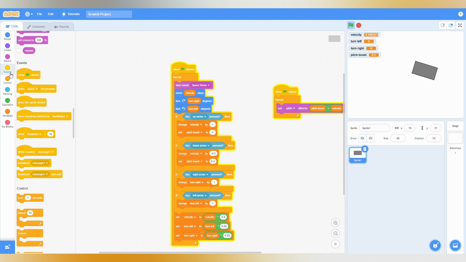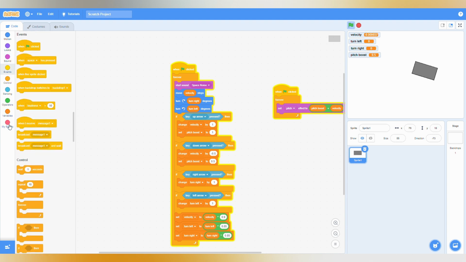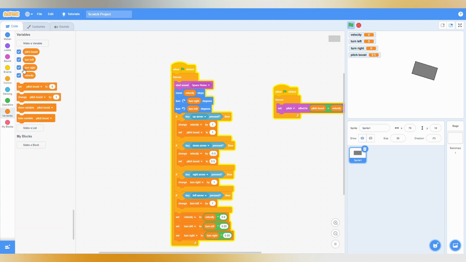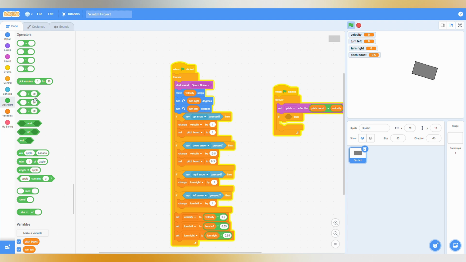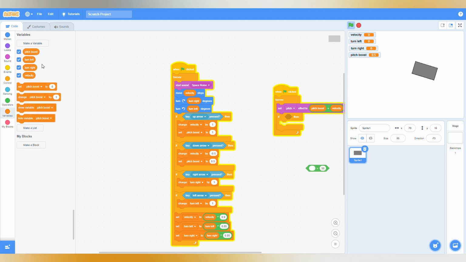Alright, now we're getting in. Now grab an if statement, with greater than, velocity. I'm going to check the average velocity, which is 9.